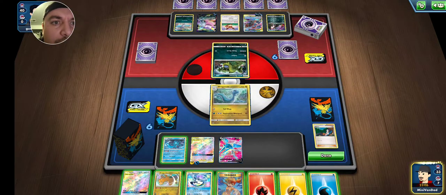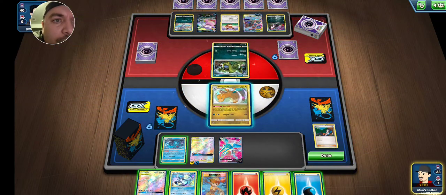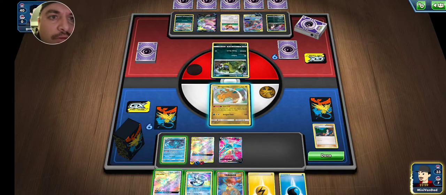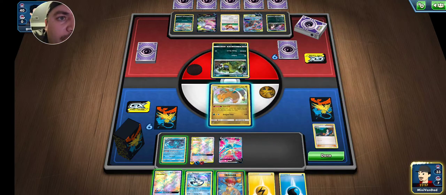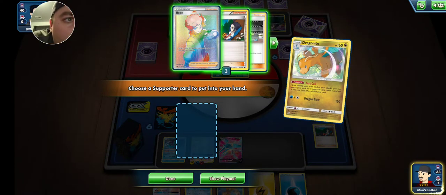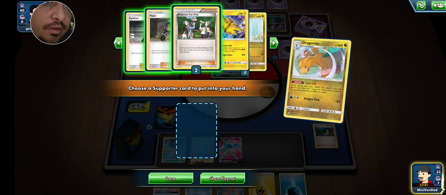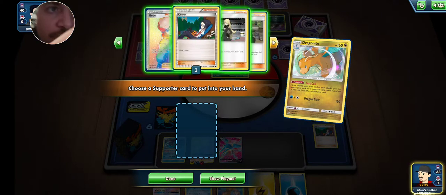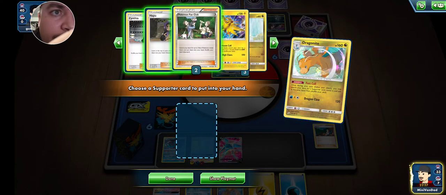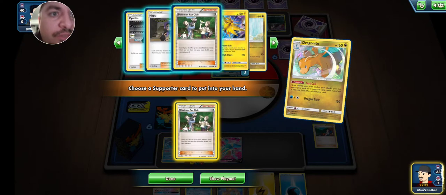Alright, look at that. We got another. Alright, sweet. So we can do a fast call here. So we got... Oh, whoops. That was not it. Let's return. Search deck for a supporter card. Reveal it and put it into your hand. Alright, so I messed up. What can we do? Let's do this. Pokemon Fan Club.